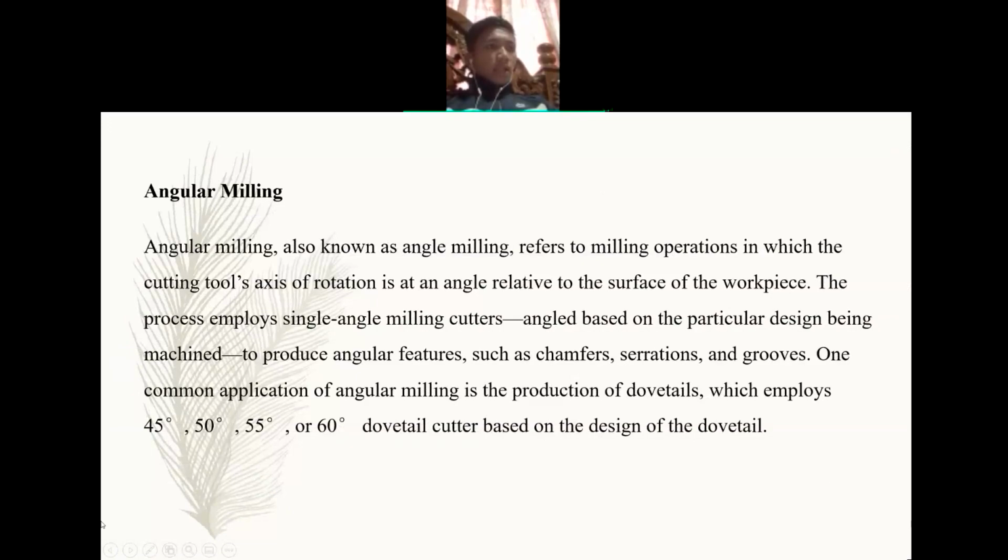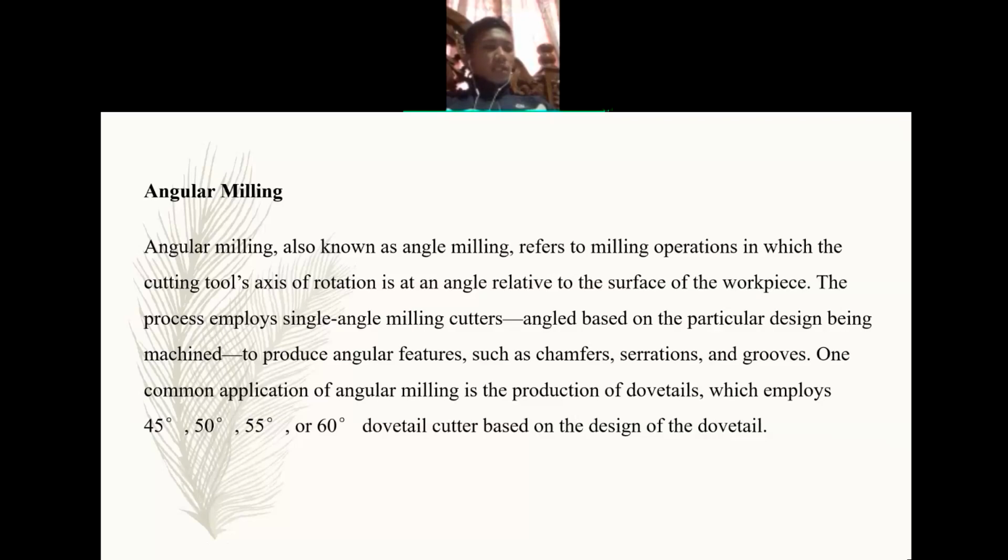Angular milling. Angular milling, also known as angle milling, refers to a milling operation in which the cutting tool's axis of rotation is at an angle relative to the surface of the workpiece. The process employs single angle milling cutters, with the angle based on the particular design being machined, to produce angled features such as chamfers, serrations, and grooves.